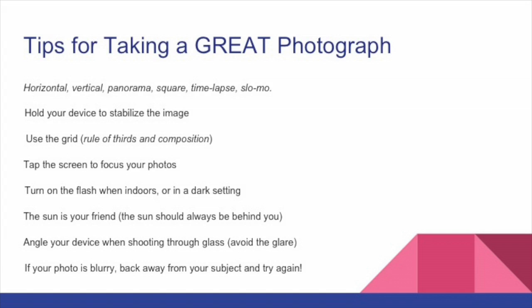If your photo's blurry, back away from your subject just a little bit, retap the screen and let it focus, because sometimes you can get too close and the phone's not capable of focusing, or it's confused. These devices get confused photographing off of reflective surfaces. So if you're getting glare off of something metallic or something glass, the camera's going to have a hard time focusing. If you're in a very dark room, the camera's going to have a hard time focusing. So either turn on some lights, turn on your flash, or back away and tap it and let it refocus again.